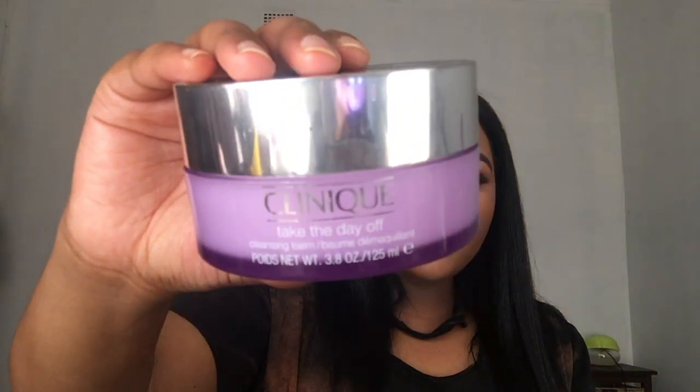Another skincare tip that I've been loving is the Clinique Take the Day Off Balm. Oh my gosh, this is amazing. I've actually listened to the people on YouTube, and I decided, let me just buy it and check out what the hype is about, and it is so worth it. I think this retails for like 300 and something. I will definitely put it down below, maybe a link if I can find one. I bought it at Clicks a few months ago, and I feel like I've used it a lot, and it hasn't made much of a dent. I'm not even halfway, and it literally is giving me life.